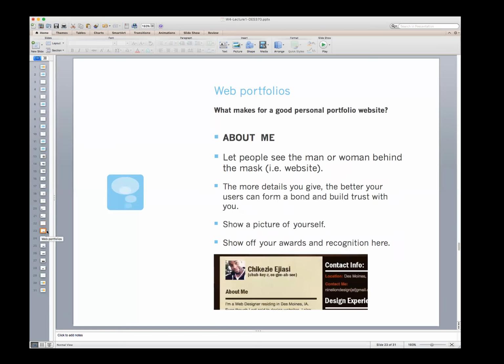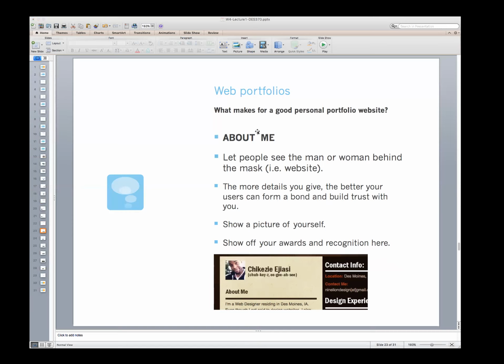All right, we talked about the About Me. What do you do when you find a particular interesting website or magazine spread or book chapter? Well, you want to save it, right? You want to bookmark it or dog-ear it or jot down the page number somewhere. Those viewing your design portfolio, by whatever medium, are going to want to do the same. So make it easy by making sure you organize your pages correctly and have clear project titles for each portfolio example. You want to label it, this was my poster design, or this was my ad design, or my logo design, so that they know what they're looking at.